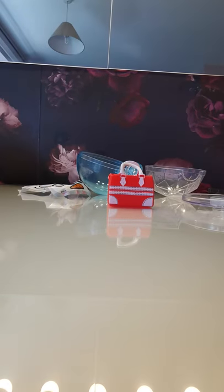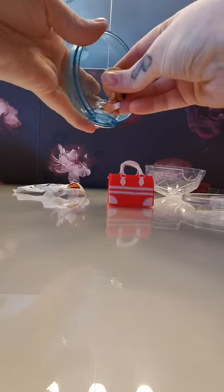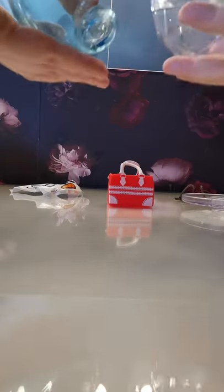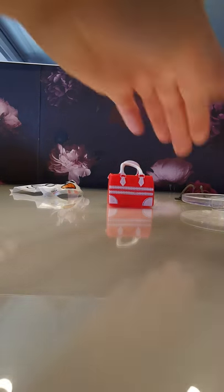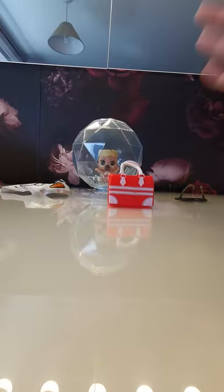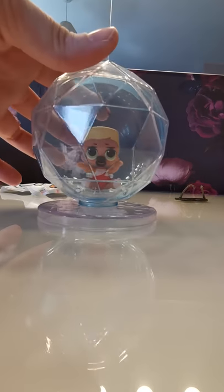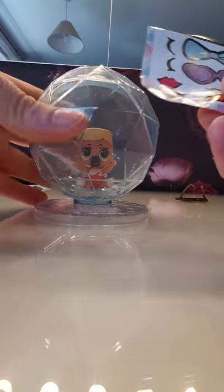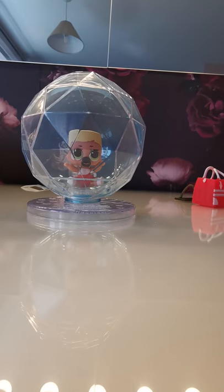Okay. Right, so we'll put this down a second. And we'll pop him into his little stand. And the tiger one next. You want to do the tiger ones, you want to do the pets. And then we put it onto the stand. And need to take the fluff off. So he sits in it just like that. Need to take the fluff off, do we? Yeah. And we'll put our stickers on. Should we put our stickers on it? Yeah. To make the snowman.